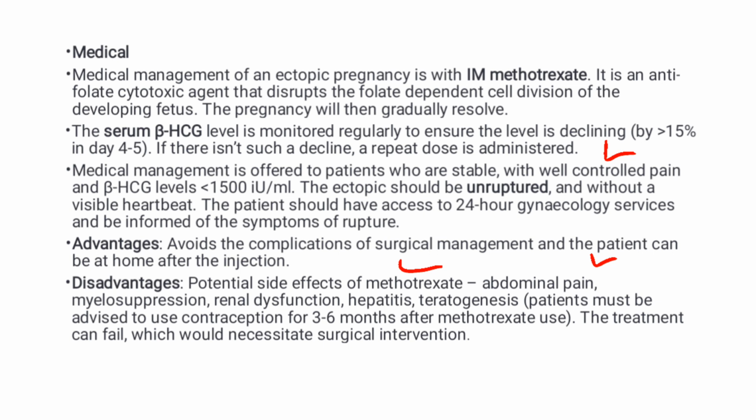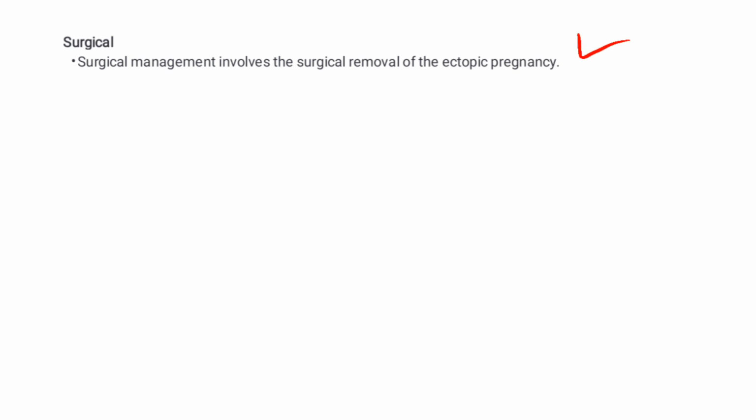Then the treatment can fail, which would necessitate surgical intervention. So it's not always that when you start medical management it is going to work out. After starting it, of course, you may have no choice but to do surgical intervention. Then for surgical management, it involves the surgical removal of the ectopic pregnancy.